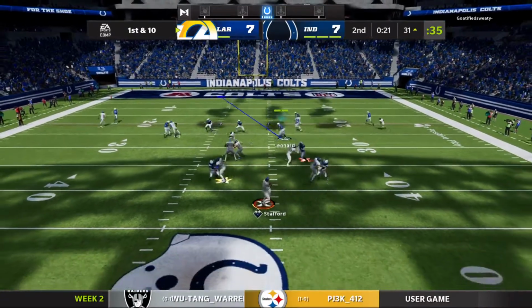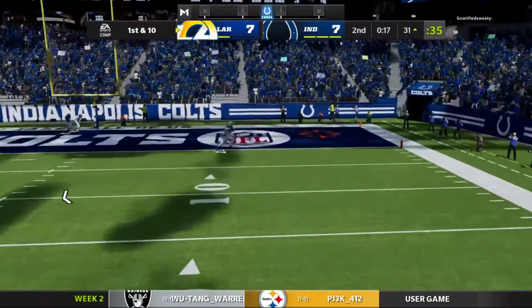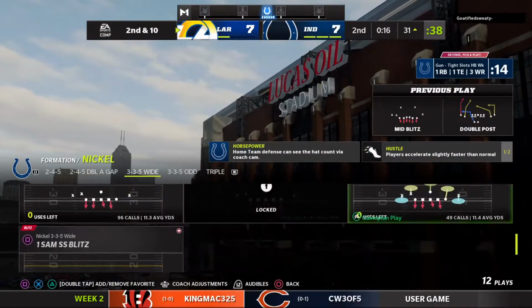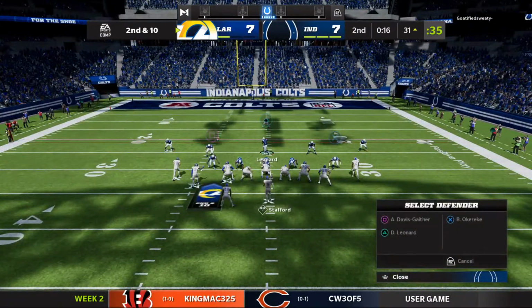On 1st down, Stafford here. He's going to look for Beckham in the end zone. And that is incomplete. They've given up a few 1st downs on this drive, but getting the incompletion there, that should give them something to build on and maybe turn the tide.